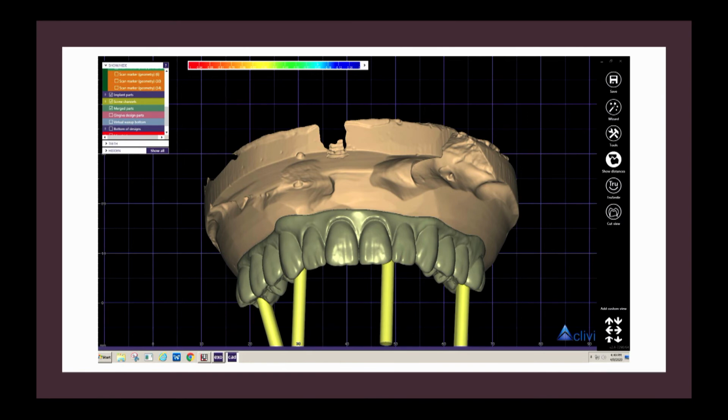I personally don't like the idea of screwing something in and having to take it out every 6 months. So for me, it's real easy. If I'm going to use zirconia, it's going to be screwed in the mouth or cemented in the mouth and not coming back out unless I have to for some prior reason. I'm not going to take them out every 6 months. It's too much of a pain in the backside.